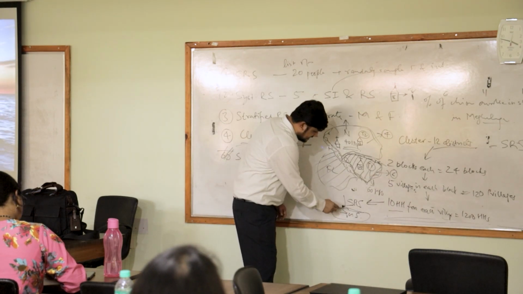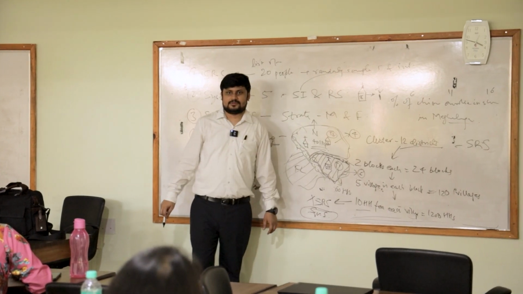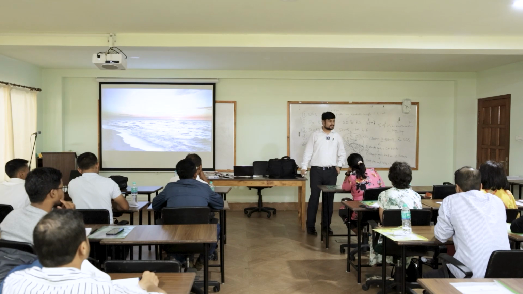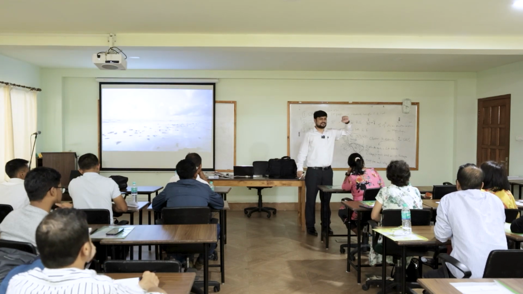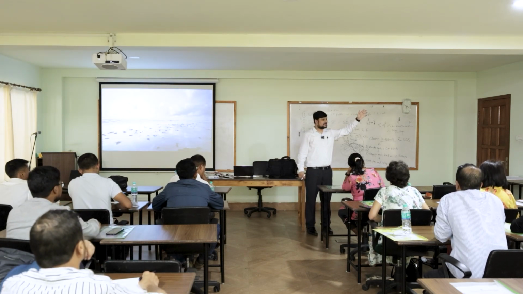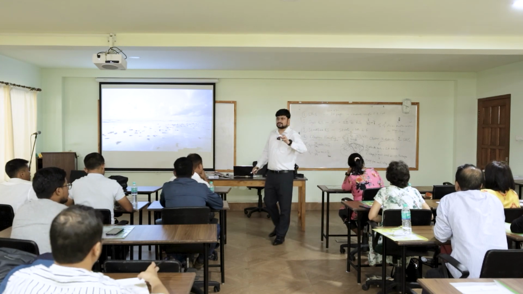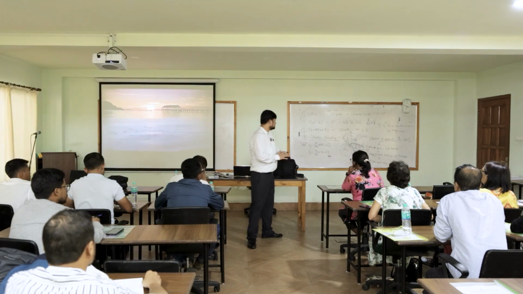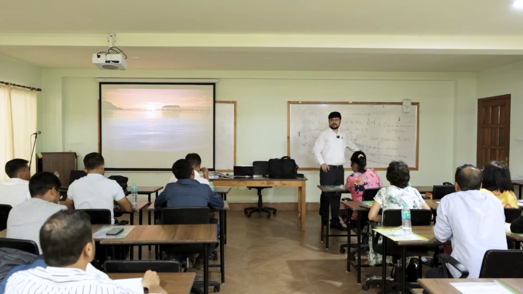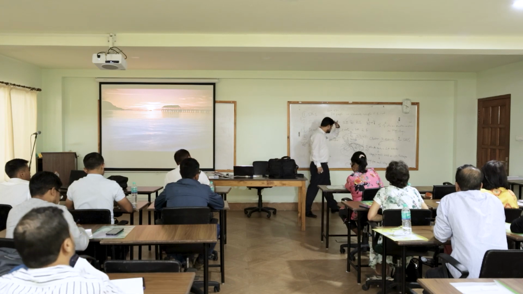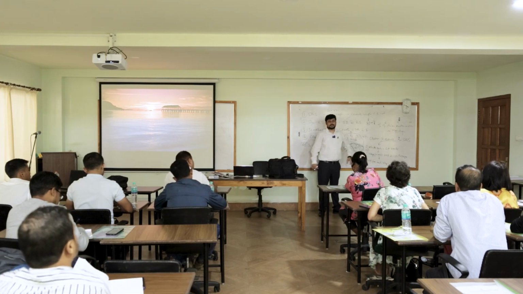Which means an SRS is not possible because you don't have a list. So SRS cannot be done, right? You can't just pick and choose certain households and say that this is random sampling. For random sampling, you need to have a list of households. You need to have a sampling frame in place. So systematic random sampling comes to a rescue. Okay, so this is fine. This is how cluster sampling is done.